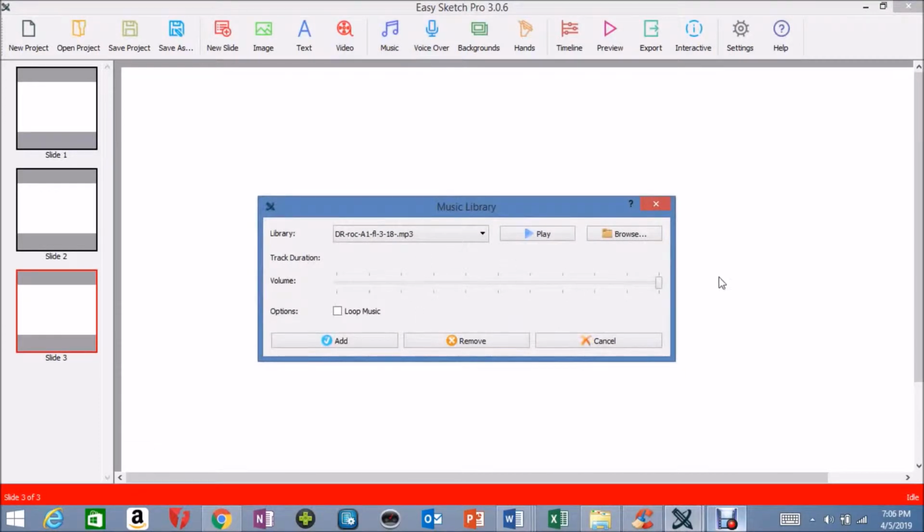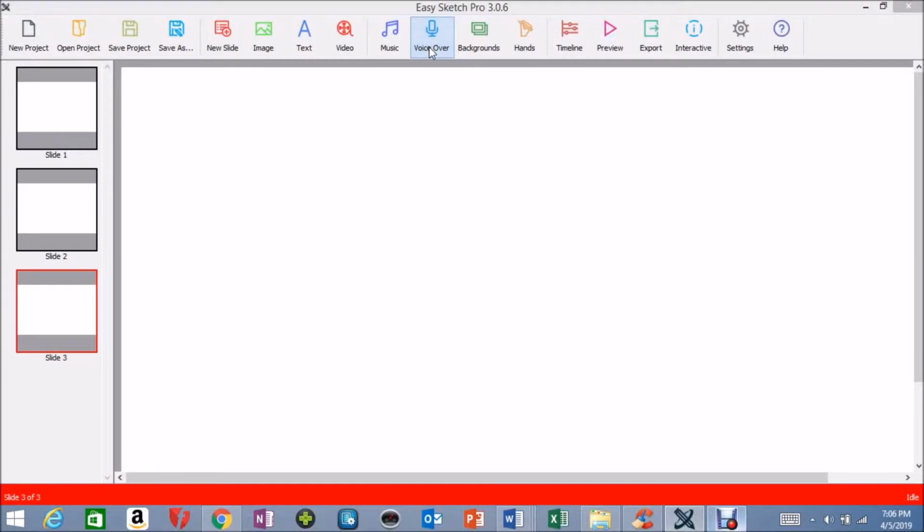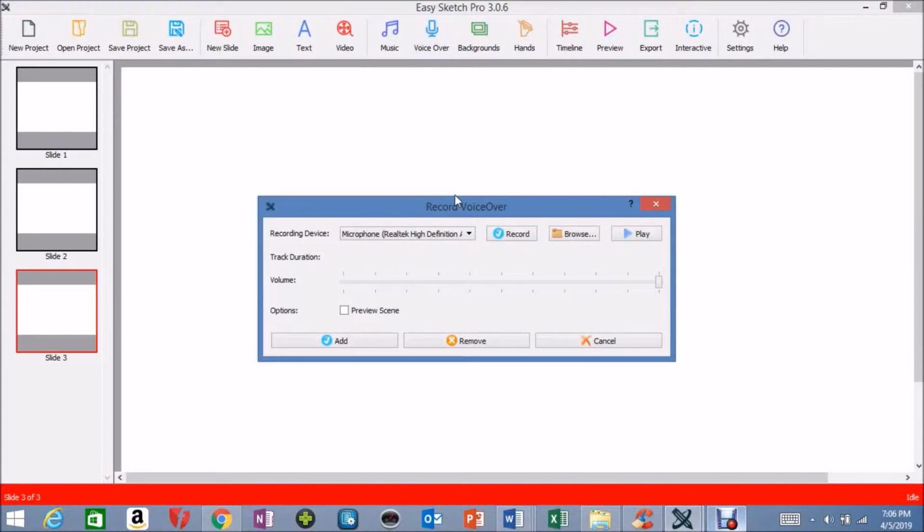There's a music library built in here. Okay. And you can just test out the different selections I have here just by clicking play to see if it really matches the kind of background you'd want to have for your music. You can also upload music to this as long as it is in MP3 format. Okay. The same thing goes for your voice. You want that to be in MP3 format as well. Okay. You can also record using this software. So it's very easy to use.